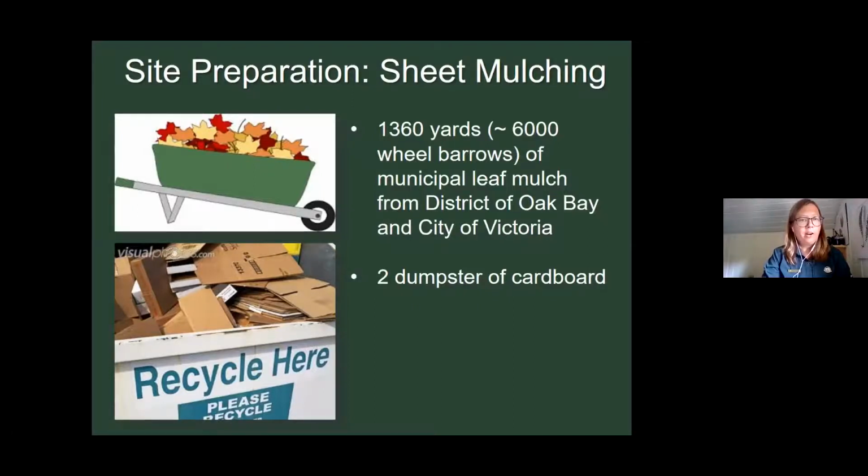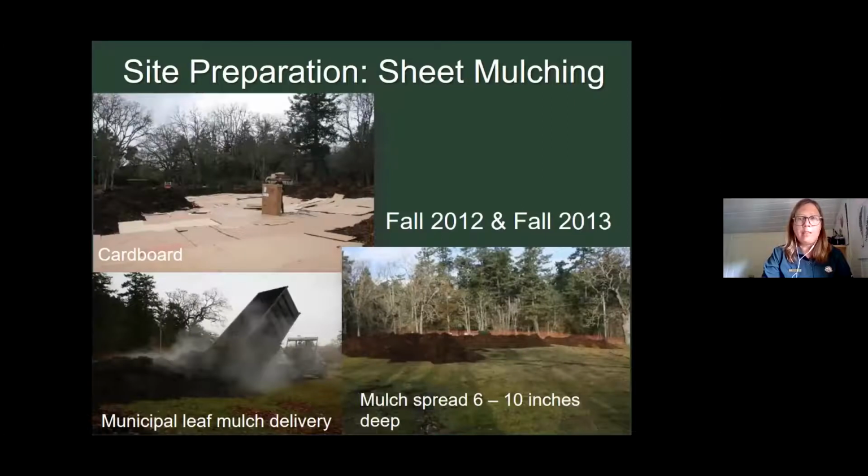We also acquired a bunch of cardboard, mostly from Trail Appliances, who gave us big refrigerator boxes. And so here's a couple of pictures of the site preparation. We mainly laid the cardboard down, as much cardboard as we could get, in the sunny area of the meadow, and just mulched the rest of the site quite deeply with leaf mulch. Somebody asked a question about how much cardboard. We tried to put down 2 layers, and that seems to be plenty if you have good thick cardboard.